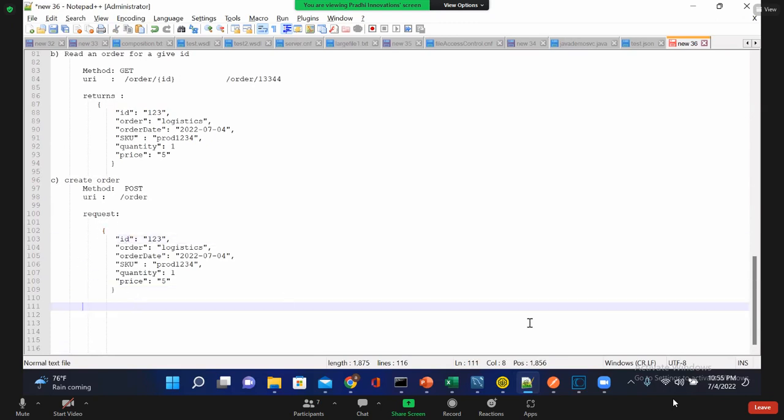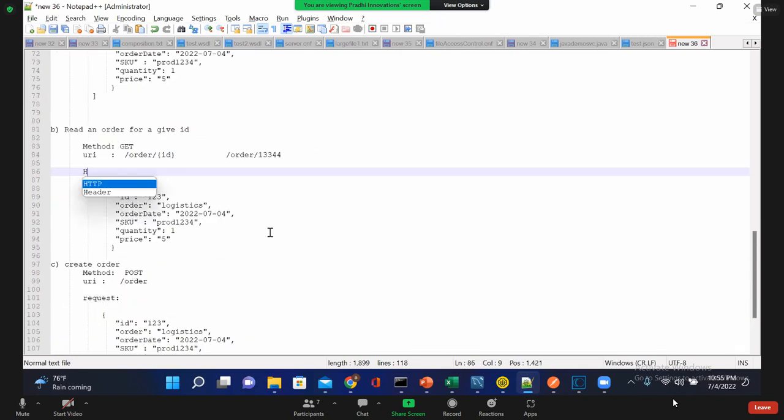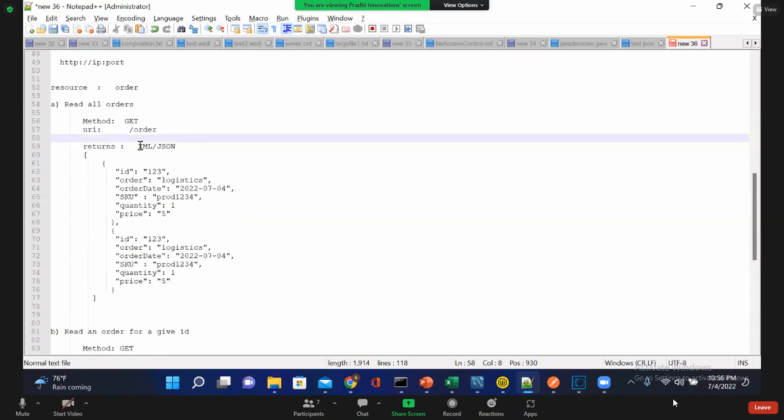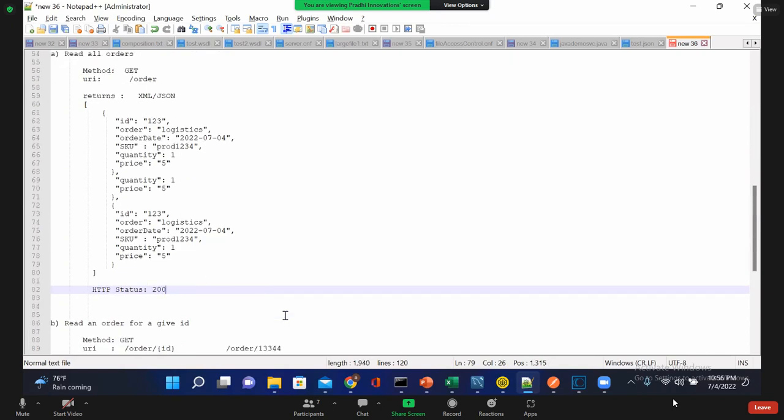So this is my create, and return is sometimes you can send anything. Okay. Return type. So in all the cases, return data is there and HTTP status will be there. Okay. Which is 200. In this case, status is 200 because you are reading. Here also you are reading. So returns this one. Status is HTTP status. I think you know codes, status codes. You remember, right? I gave 200, 404.